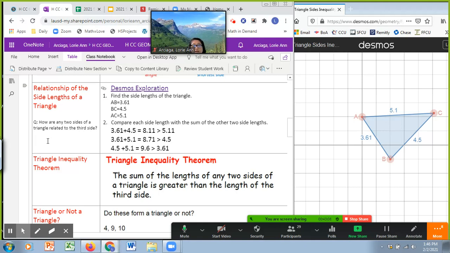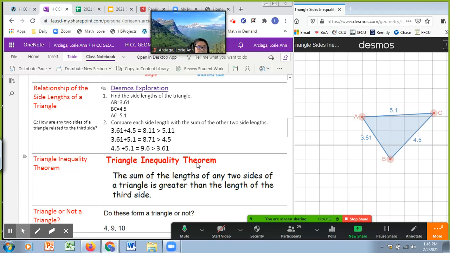If we were in the classroom, I would make you get three random paper strips and figure out if they can form a triangle or not. But I'm sorry, this is the best way we could do it online. So I looked for a Desmos activity, so we can discover this theorem.